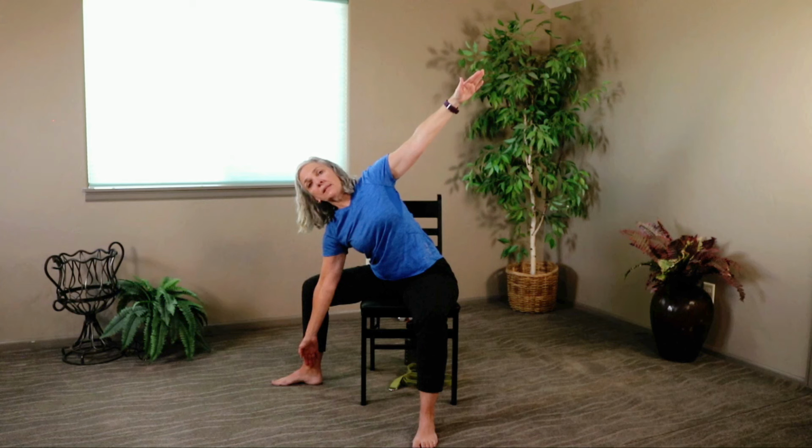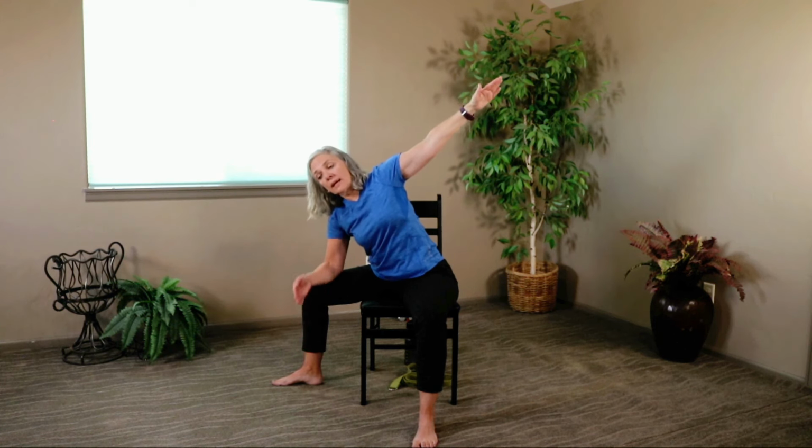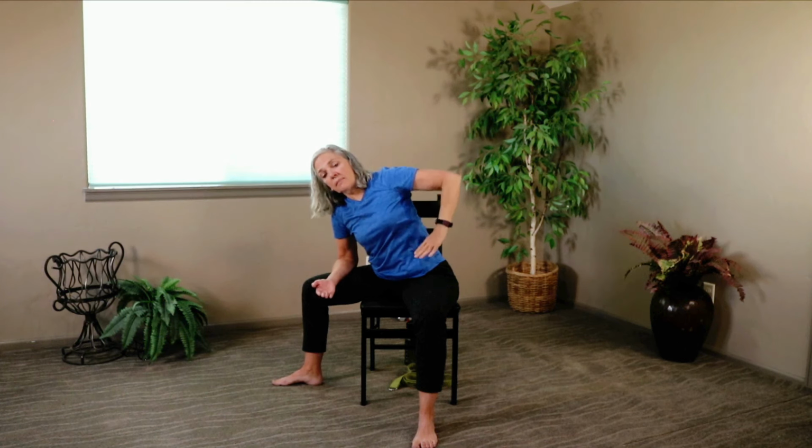Pull that belly button to spine. Really work those center waist muscles. Side waist muscles are working too, aren't they? Ready? All right, let's bring that hand back up. Bring this hand back down to your side and step out of it. All right, did that feel pretty good? All right, we're going to add the bind to that now.